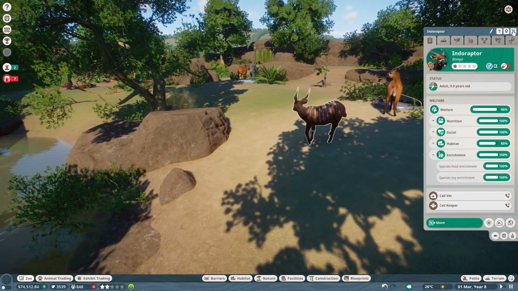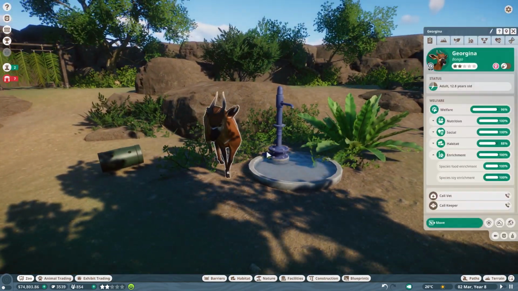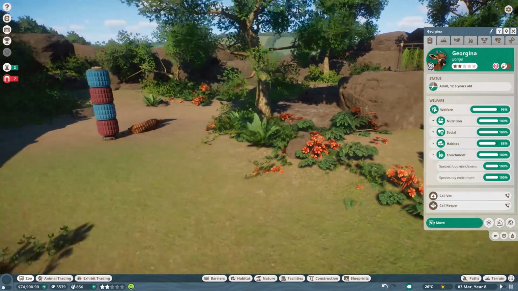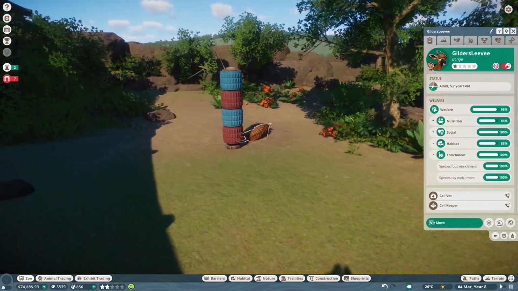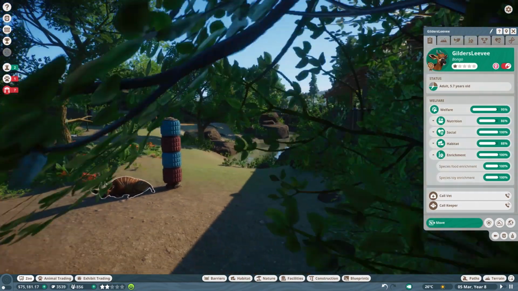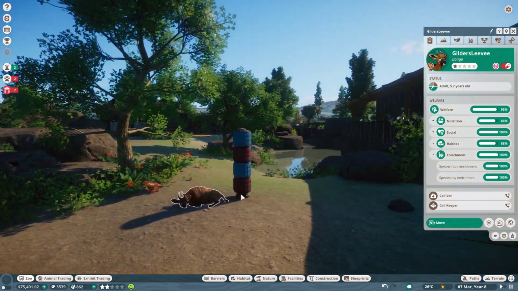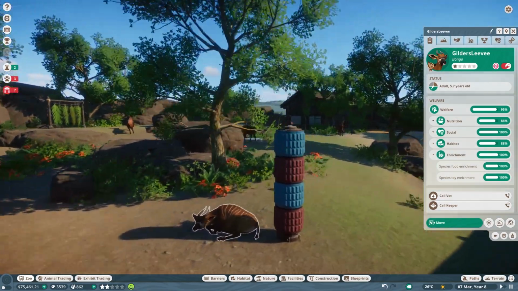But yeah, if it's a male, I'm sorry, dude, but you're gonna go. You gotta go, because we don't want any fighting. So we have Georgina here, and oh, we have Gilder's Levy right over here too, with the contraceptive. Just look how beautiful this looks. Isn't that just really beautiful, guys? I'm really happy with the rebuild we did.